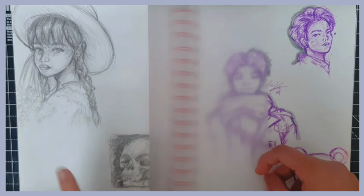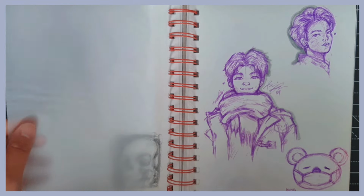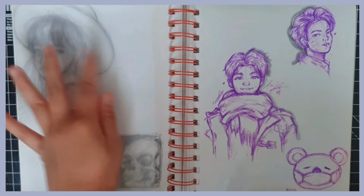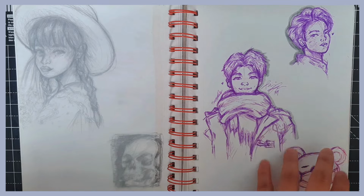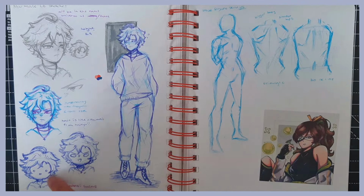Definitely from Pinterest. I could already tell that's from Pinterest. Also, I just put this piece of, I think it's parchment paper or tracing paper, because I don't want the graphite to just smudge over this. Also, RM from BTS. Also, this is actually more stylized. Definitely copied on Pinterest though, for sure. Again, Pinterest be saving my sketchbooks. His name is Lucas. These are cute though.